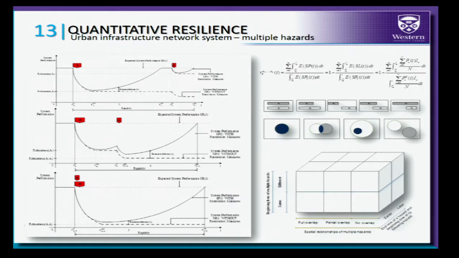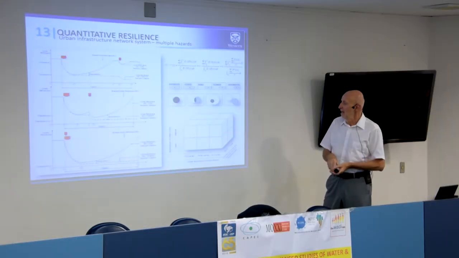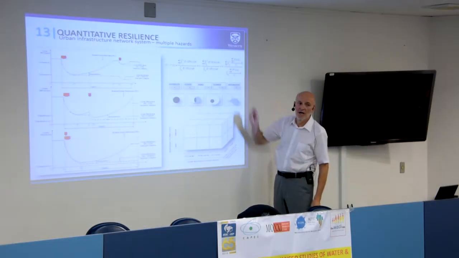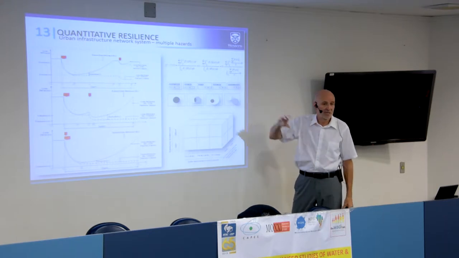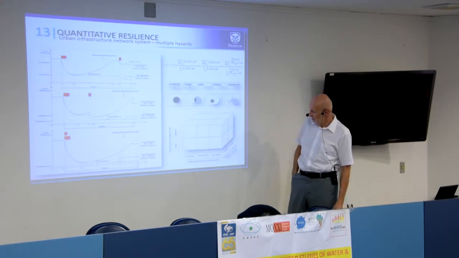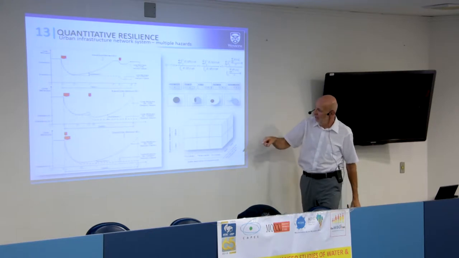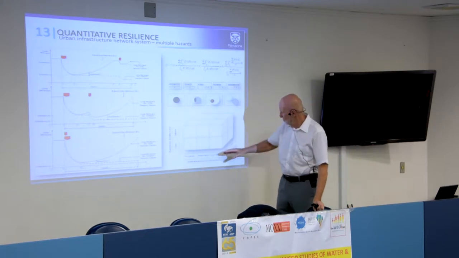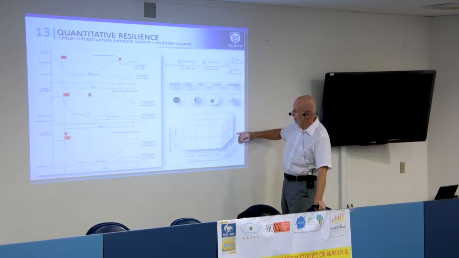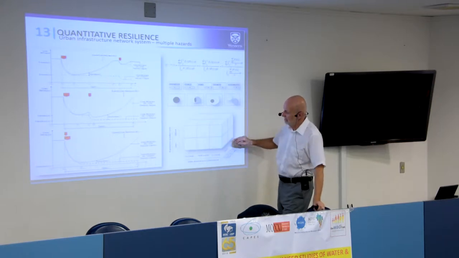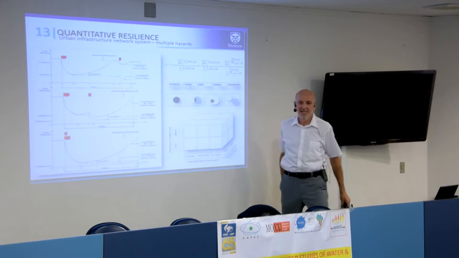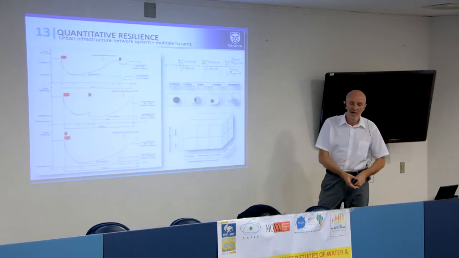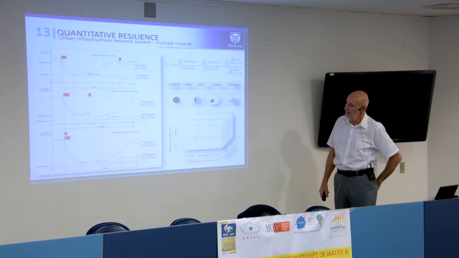So you see why complications are starting to be introduced with multiple hazards, because we are now expanding to consideration of time and space, and that needs to go into our calculation or integration of the performance curves. So how we did that, we created a kind of cube that gives you the relation between time, space, and damage or the resilience, which is the consequence of the impact.